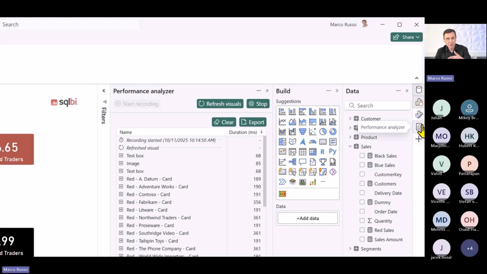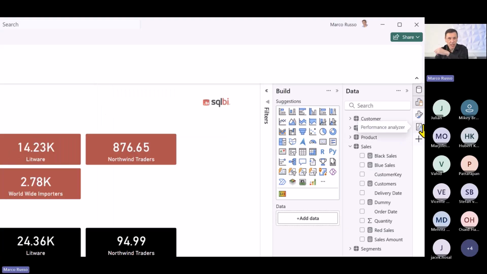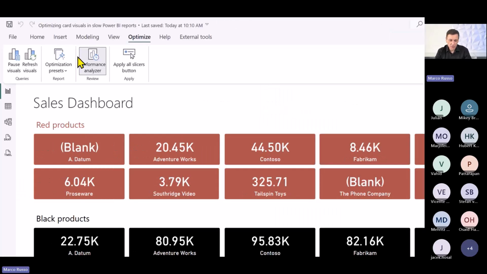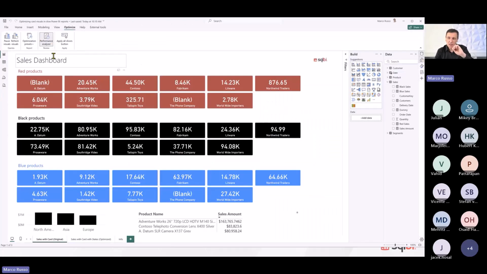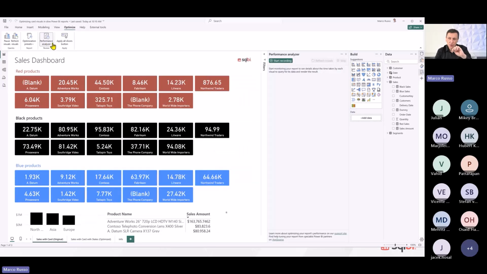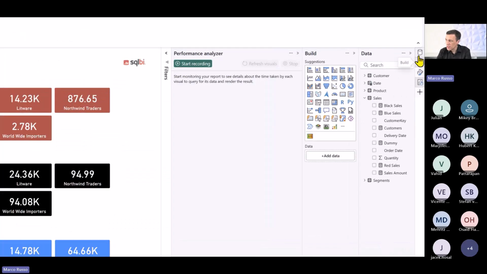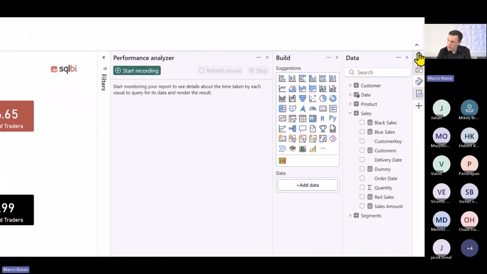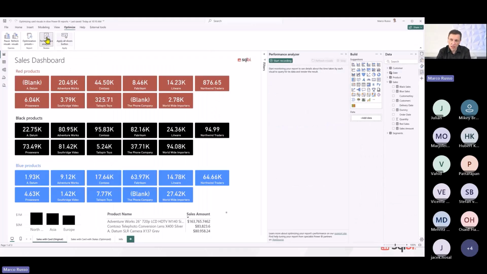Now, because I find it not very convenient to go back and forth in the UI, what I usually do is click once and twice so that it appears finally. I find it inconvenient that it is enabled by default and then you have to go here, because the icon is small and not easy to find, so it's easier to go here and click twice. Now, you see there is a new pane that at the moment is not doing anything.